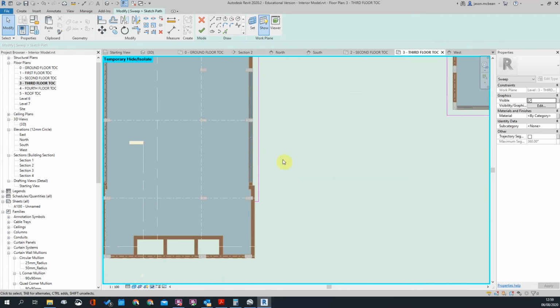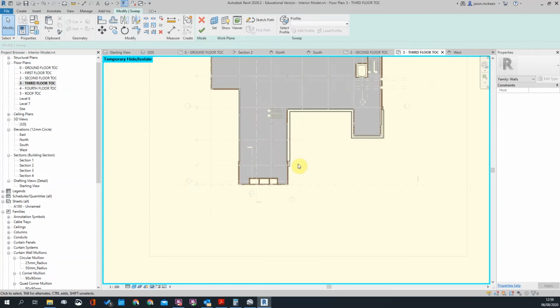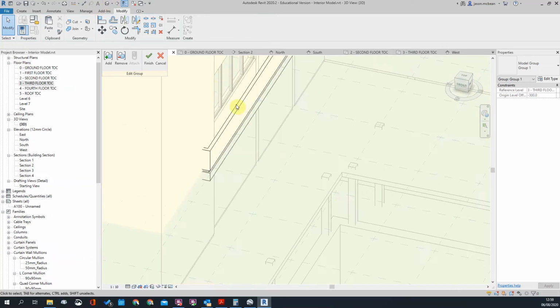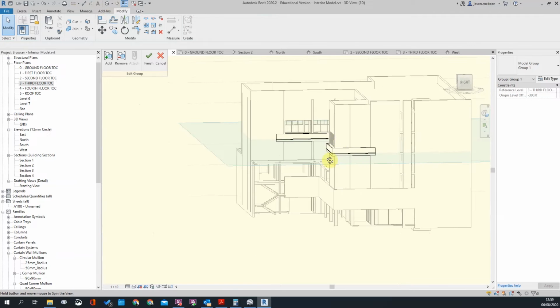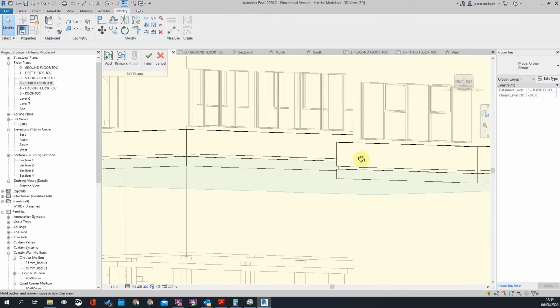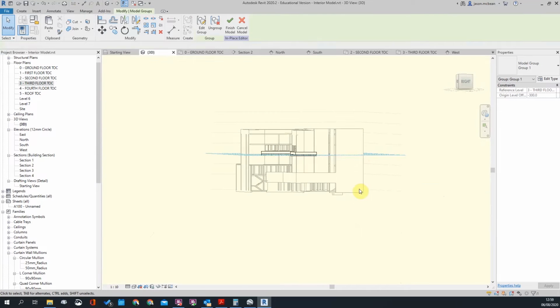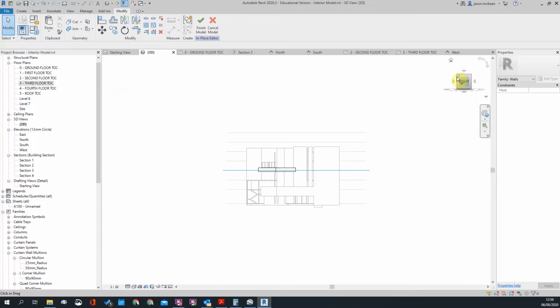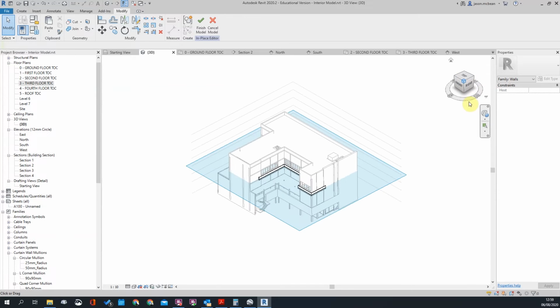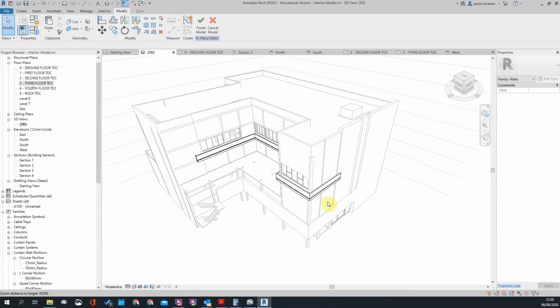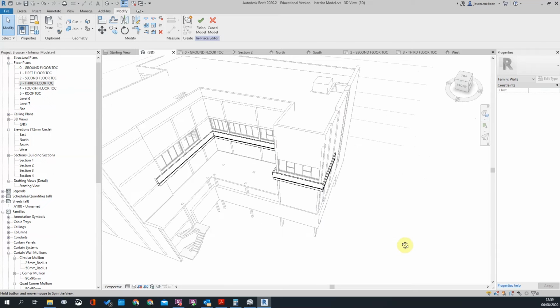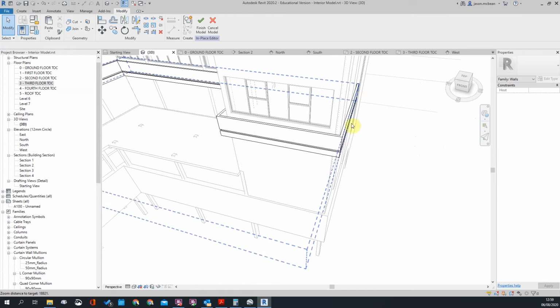Yeah, because how this wall comes back, I'm quite happy with that. Okay, let's just have a look. For what we're trying to achieve, let me just switch this back to perspective so we get a better idea. And then I'll put the detail that sits above here.